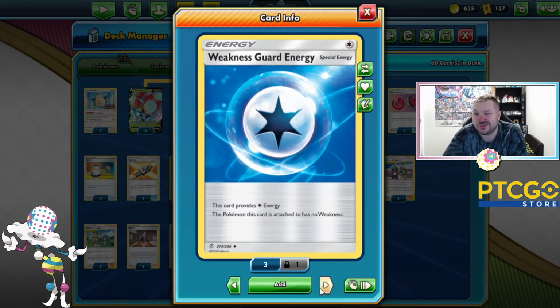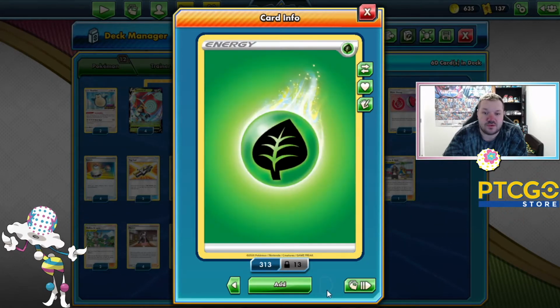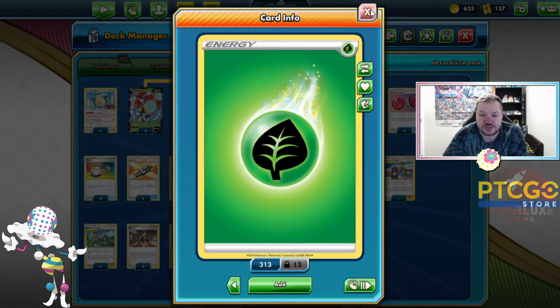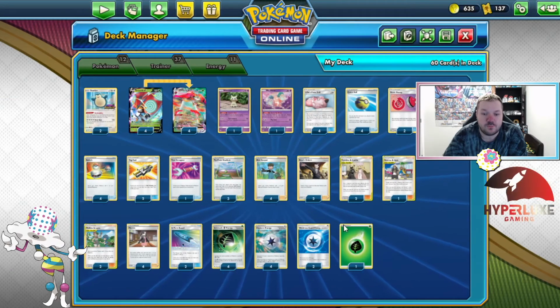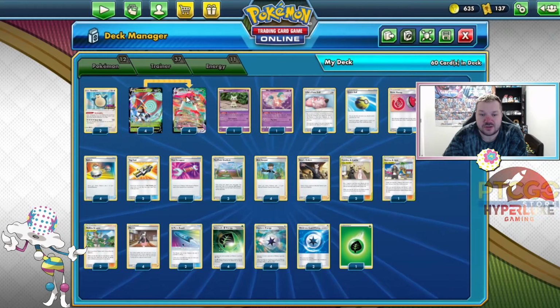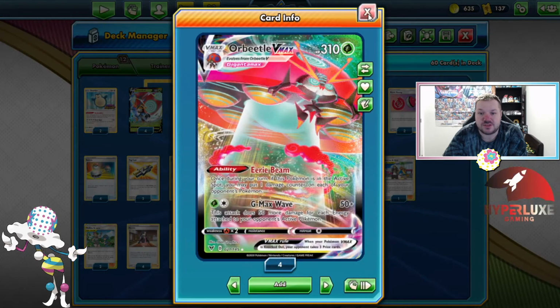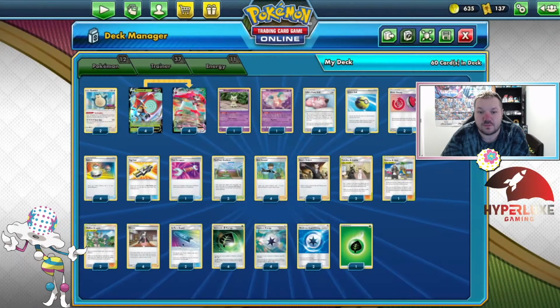Weakness Guard is just really for the Centiskorch matchup. The Baby Blacephalon matchup would be very helpful against both of those decks. And then we got one copy of Grass Energy just to have one. Maybe our opponent plays Viridian Forest, but that's kind of our extra energy. We don't really need to focus too much on attacking here. Eerie Beam is really the main strategy of this deck, but when we do attack, we want to plan our attacks very carefully so that we can get those knockouts.